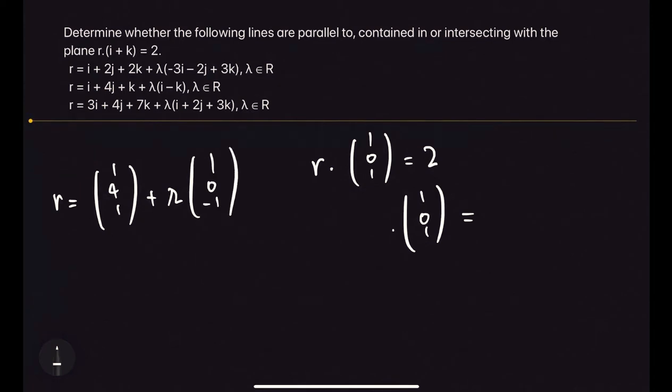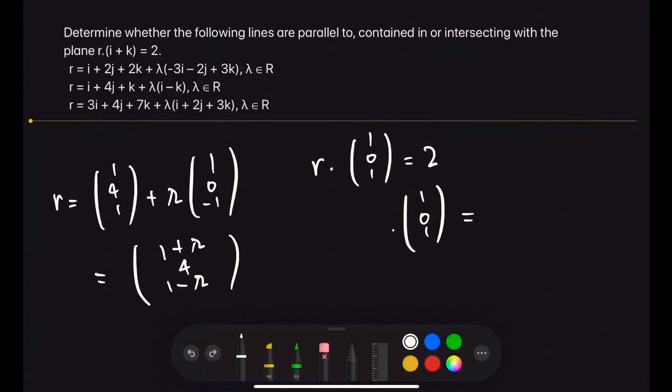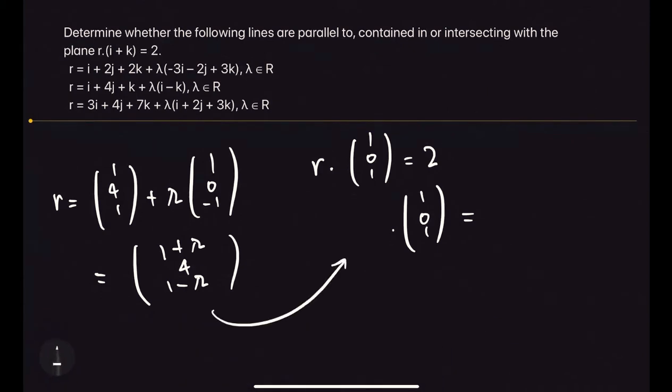Okay, so once we get there, we're going to do the same thing. We're going to combine it together, and this will get me this. Sorry, we are not doing that. We're going to put it inside here. So I'm going to copy this down again, and then you're going to take the scalar product with your (1, 0, 1). If you do that, you realize that you get a 2, and this is equal to my RHS, the right hand side of the plane. And this means that the line is contained in the plane, or the line lies on the plane.